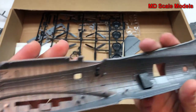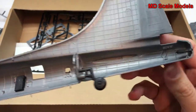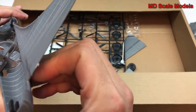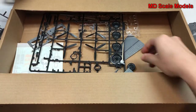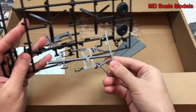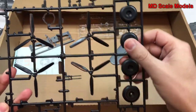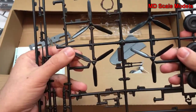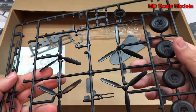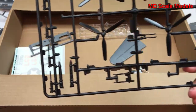That piece has been glued in already. And a tail wheel. And here we have parts of the landing gear. And our wheels, and we have our propellers. The molding is not very good, and mold lines which require extra work to get rid of.